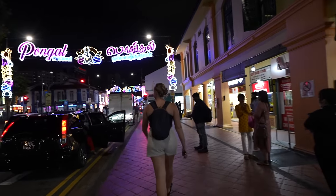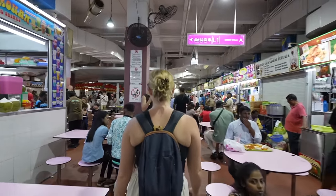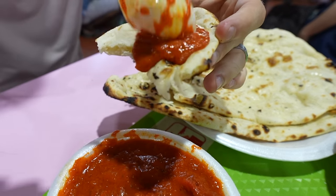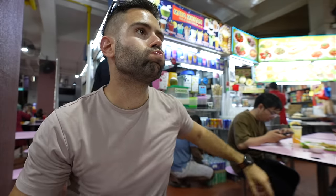We are back in Little India. In our first impression of Singapore video we actually spent some time here. If you like a colorful neighborhood full of hustle and bustle with delicious food, this is the place to be — probably one of our favorite spots in Singapore so far. If you want some cheap and delicious Indian food, you gotta go to Tikka Market — that's where the hawkers are. And the variety is insane. If you want the good stuff, go to Delhi Lahore. Four naans and two portions of butter chicken for $14 — it doesn't get much cheaper than that, especially not here in Singapore where everything is outrageously expensive.